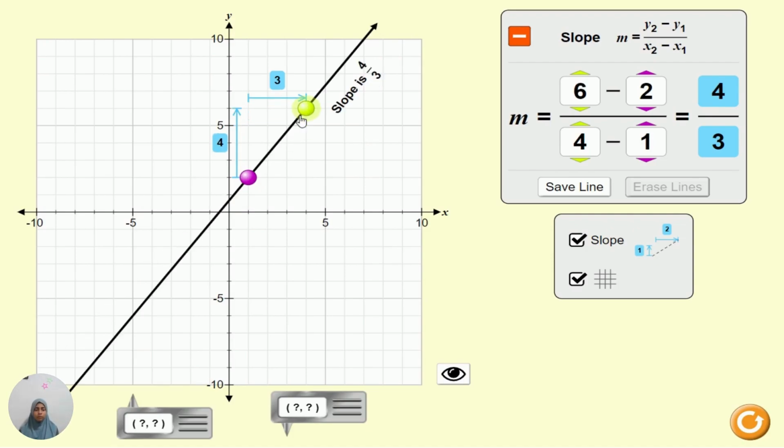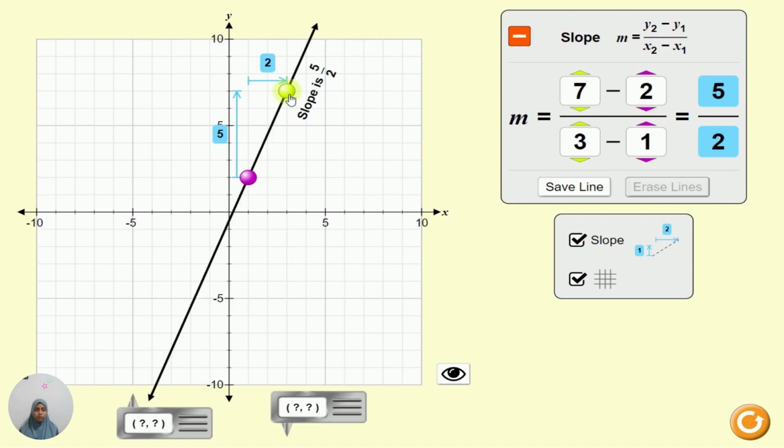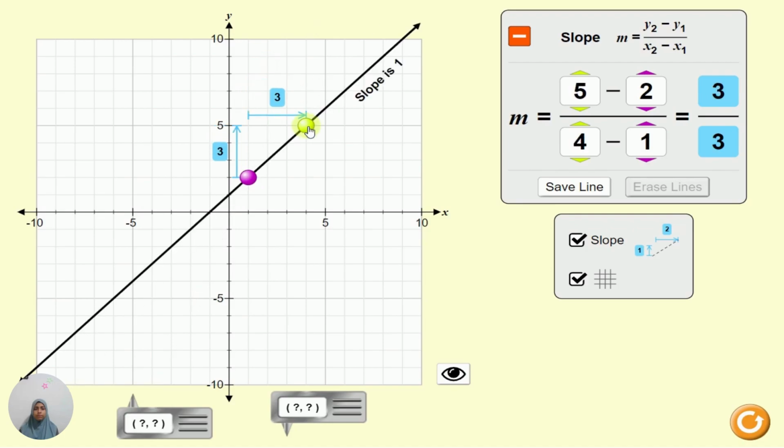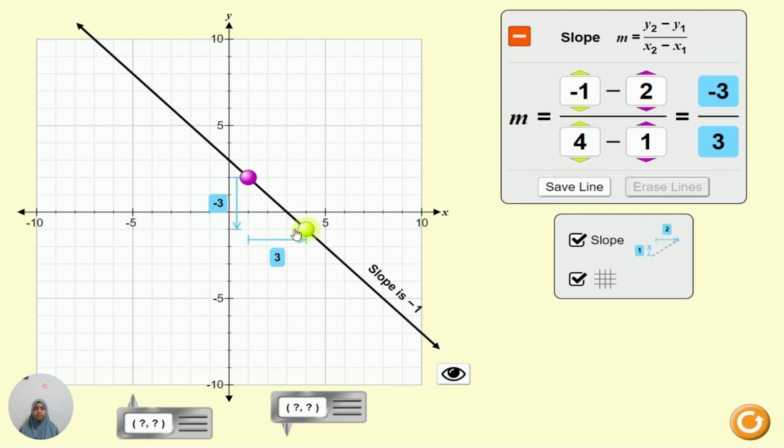Now what if the line becomes more steep? Notice how the gradient changes. Is it increasing or is it decreasing? If I'm at this point and you see that the line is super steep, that means I'm reaching this point faster, and that's why the gradient is increasing. Let us look at some more examples.